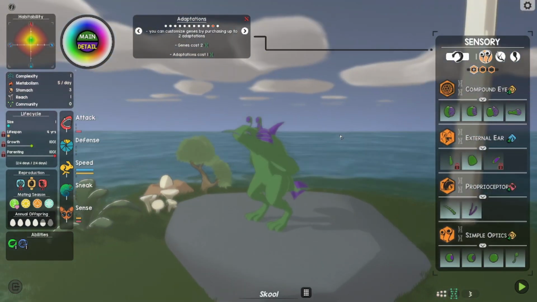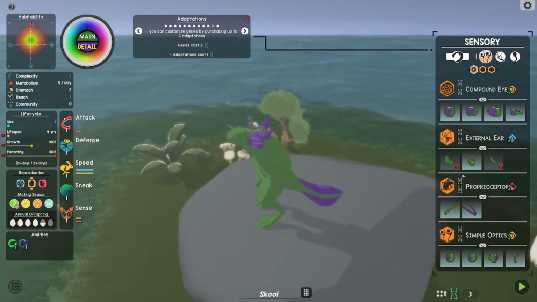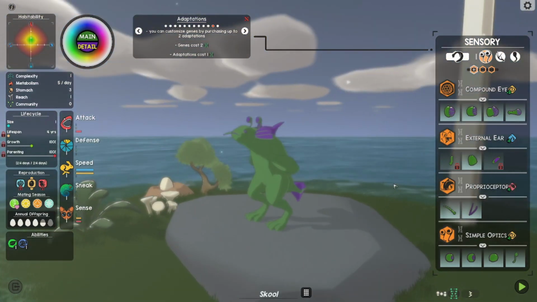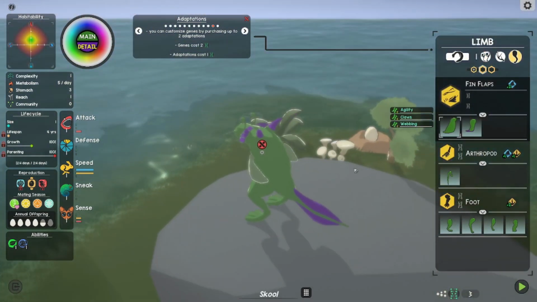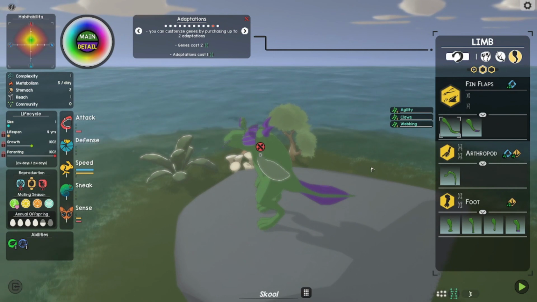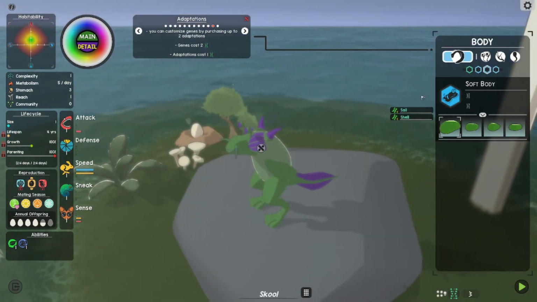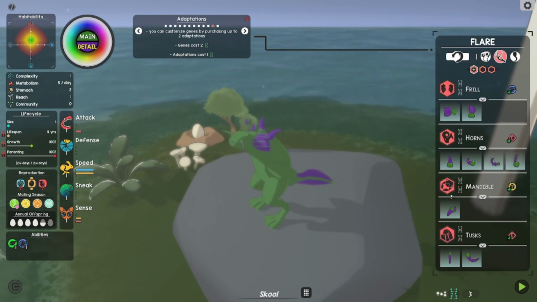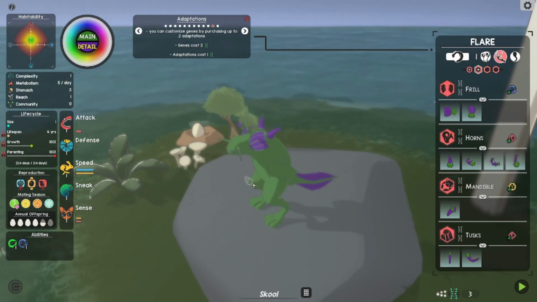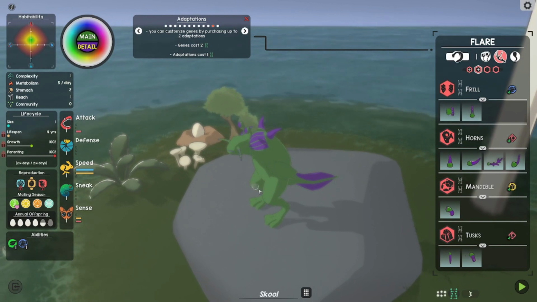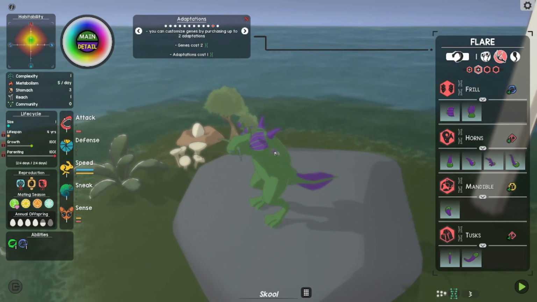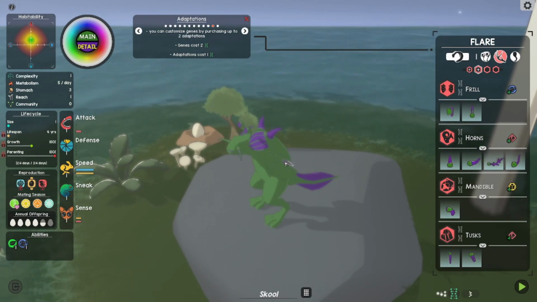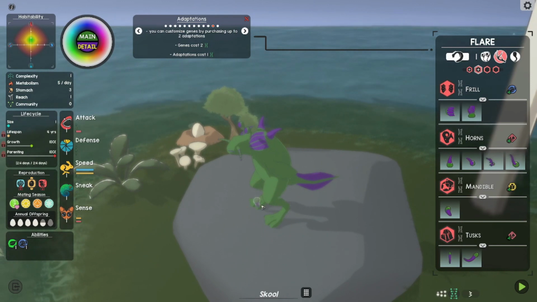And another thing that I did notice too is that you can't put parts on your tail, your legs, or, well, any appendages that are not your mouth or body. So like, let's say I want to put a funny looking spike on my knees. I won't be able to do that. It doesn't register it. Now, on the body, it registers fine. On the head, it's fine. But if I were to do it on the legs, it just phases through.